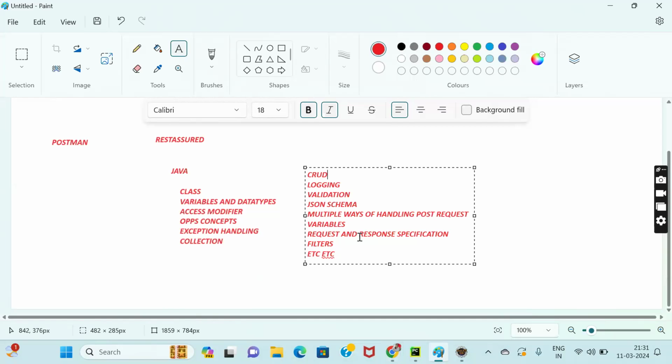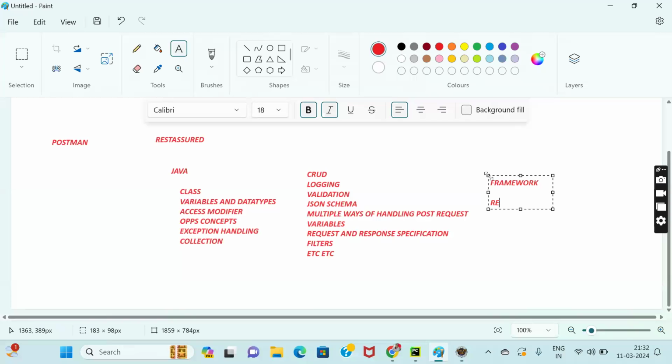So after covering this, we'll jump towards the framework part. In the framework, whatever we are learning here, the same things will be included, but we'll be handling them with a more dynamic approach there. Along with the framework, we will be performing the reporting part, CI/CD part, and execution part.